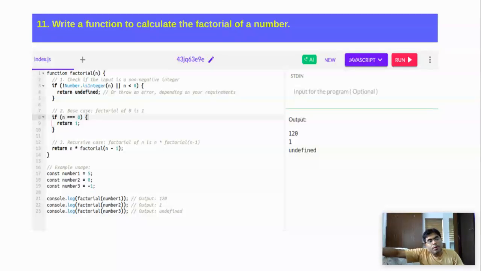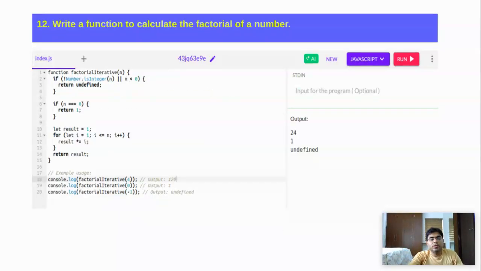We should remember this recursive method. And another approach is in this way. Here we just iterate with a for loop, and by using a for loop we can easily calculate the factorial of 4. You can see on the right hand side it's 24. This approach is also very basic, without using the recursive method we also calculate the factorial of a number.